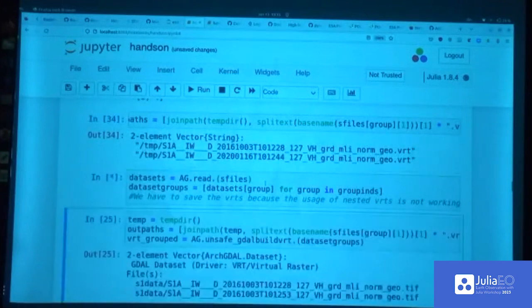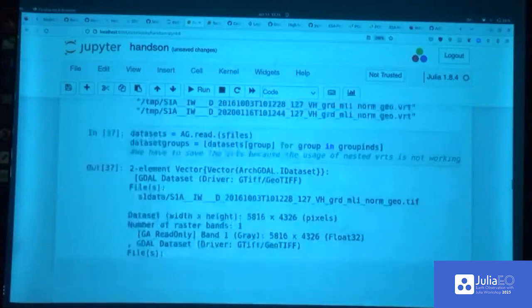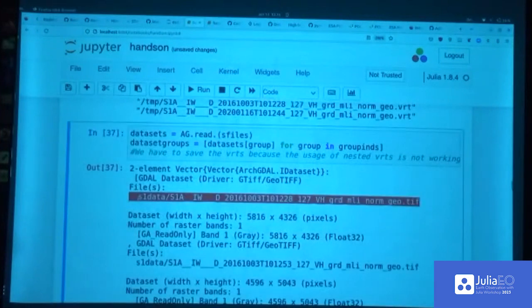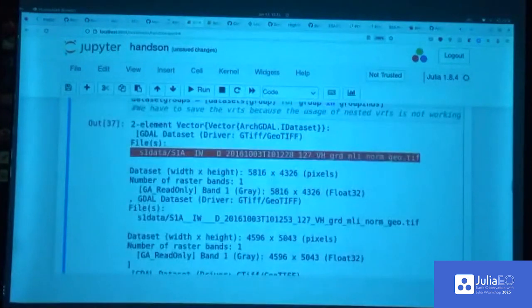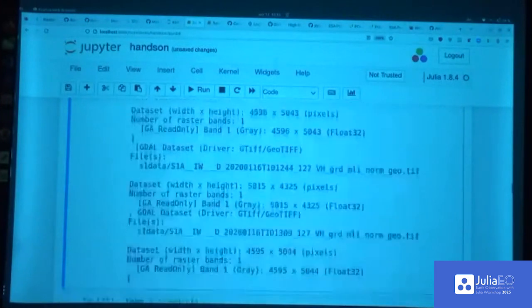Now you see that we have these interactive data sets of ArchGDAL. There's the information of the input data, and so we see here the data set width and height in pixels, and some metadata information.